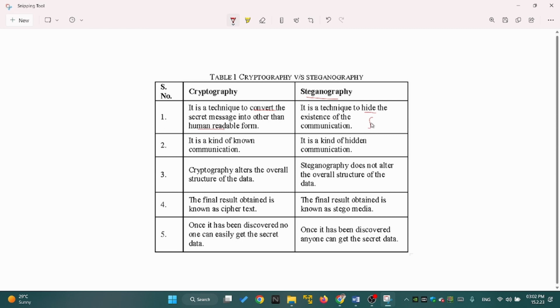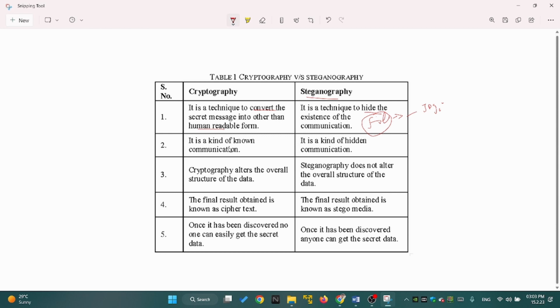For example, we have one file, and that file is hidden inside a JPEG image, so nobody can trace it. That's why we securely save the file. This is the theme of steganography.